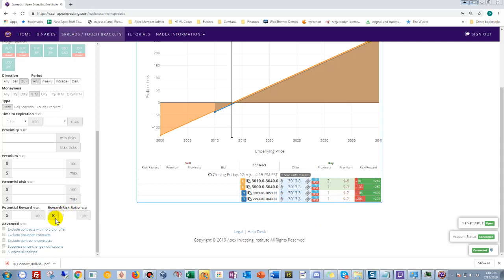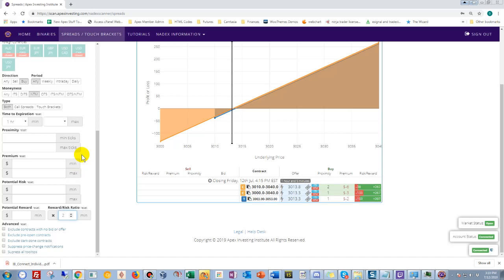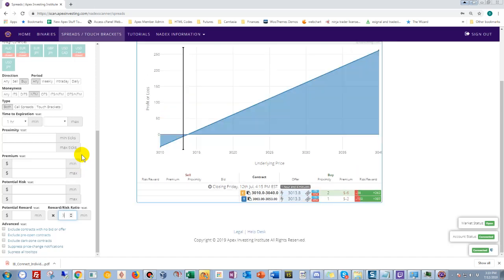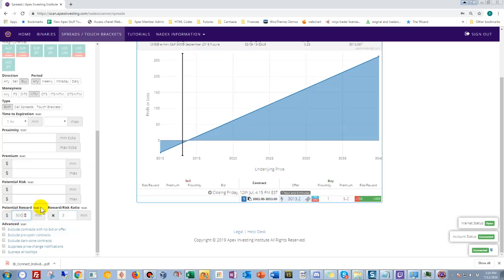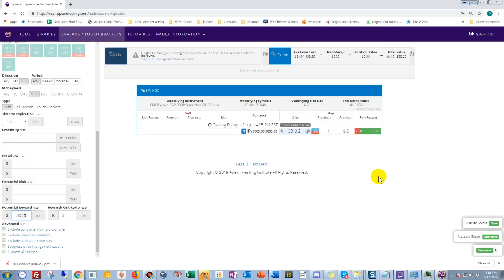And I can increase that reward ratio. I can do all sorts. I can go and make it a 2 or say higher and go, okay, well, now there's only 2 contracts that give me like a 3-to-1 risk to reward ratio. And I could choose out of those 2 contracts, a $38 spread, which has another tick of proximity, a few dollars of premium, or the $103 touch bracket. So my choice. I could go, I want one with at least a $300 reward. And it narrowed down to that one contract.